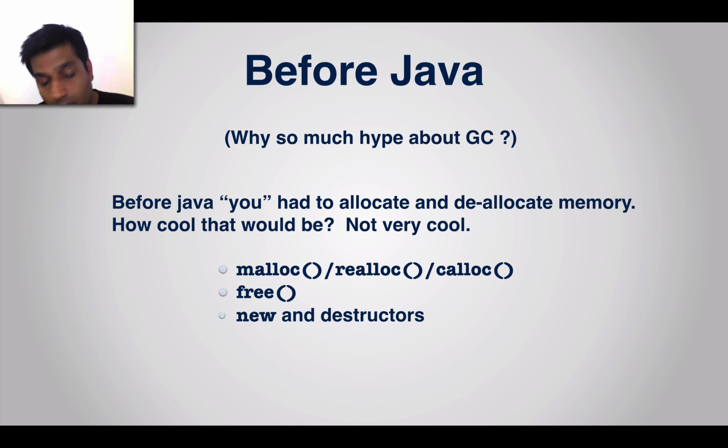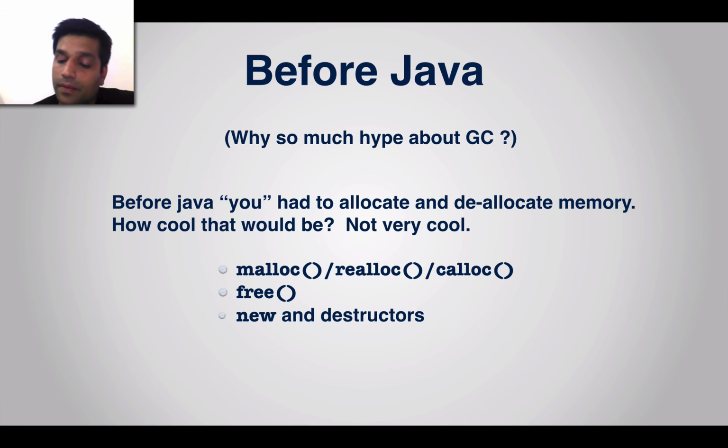Let's imagine a big batch processing application written in C that keeps on allocating buffer memories, and sometimes it forgets to free the memory, and eventually that'll cause memory leaks and a lot of issues in the application. Also in C++ you would use constructors, new, and destructors to release your resources. Those are some things that programmers had to worry about whenever they were implementing things in languages like C and C++.